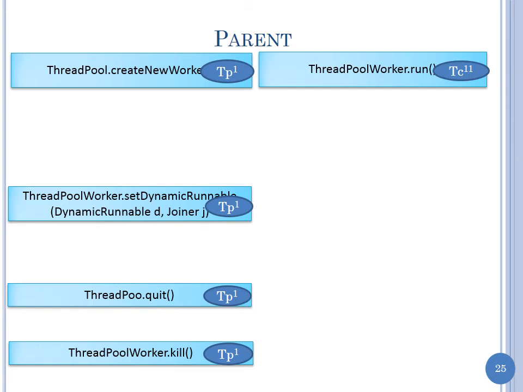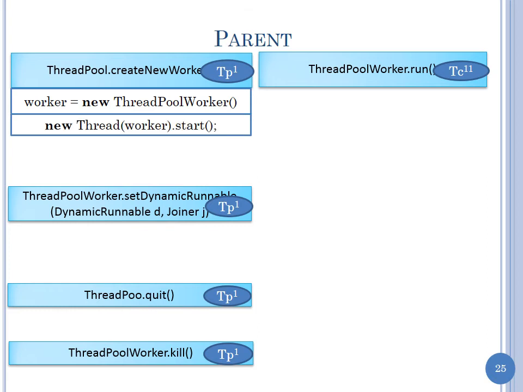So this is actually invoked by the child, okay, and let's go and see that. You say worker is assign new thread pool worker. Then you say new thread worker.start. That creates a new thread, a child thread. Now every thread needs to have a method to start its stack frame from. Every thread is a new stack frame. Okay? When the main thread, its start frame starts from the main method. Okay, so the main thread is created by Java. And indeed, Java calls the run method.